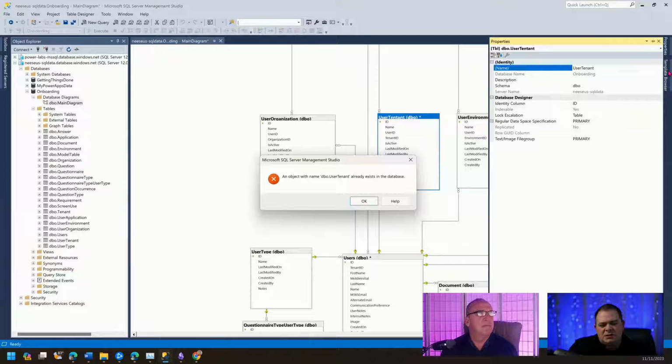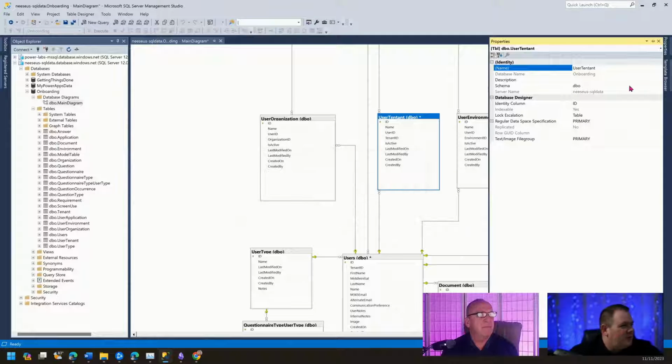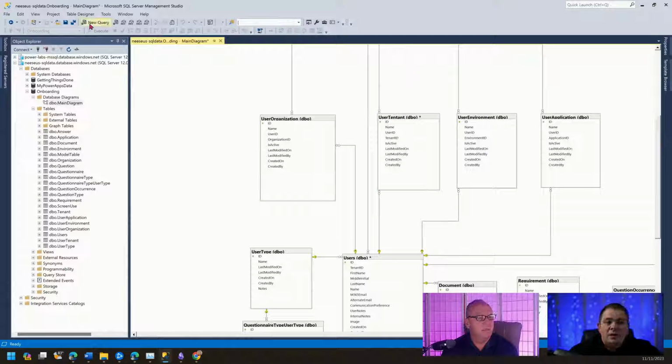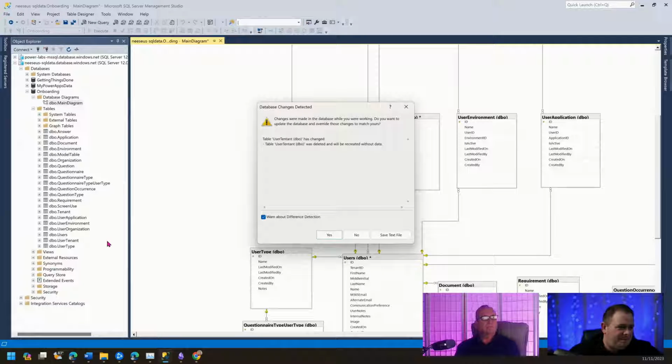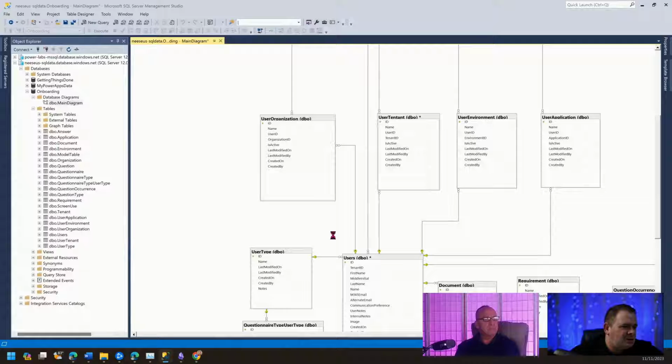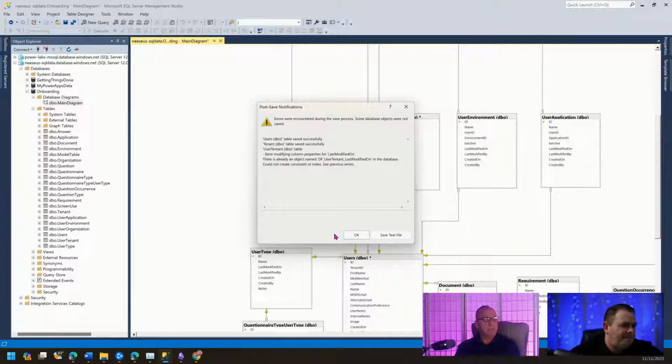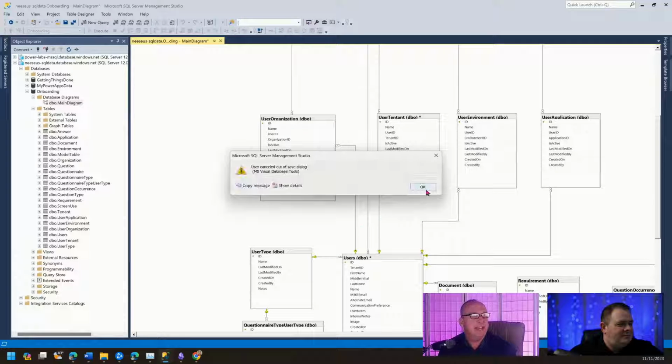Okay. So I think things got out of sync between the diagram and what I did there on the side. Object with the same name already exists. Okay. So I'm not going to worry about that now. What I am going to do is hit save all, and that's going to create all those relationships or recreate them. And hopefully we'll get in sync with that change I made over there. Okay. Yeah, so the diagram still thinks there's a table out there called tint. Boy, you almost got to delete that whole dang thing, don't you?